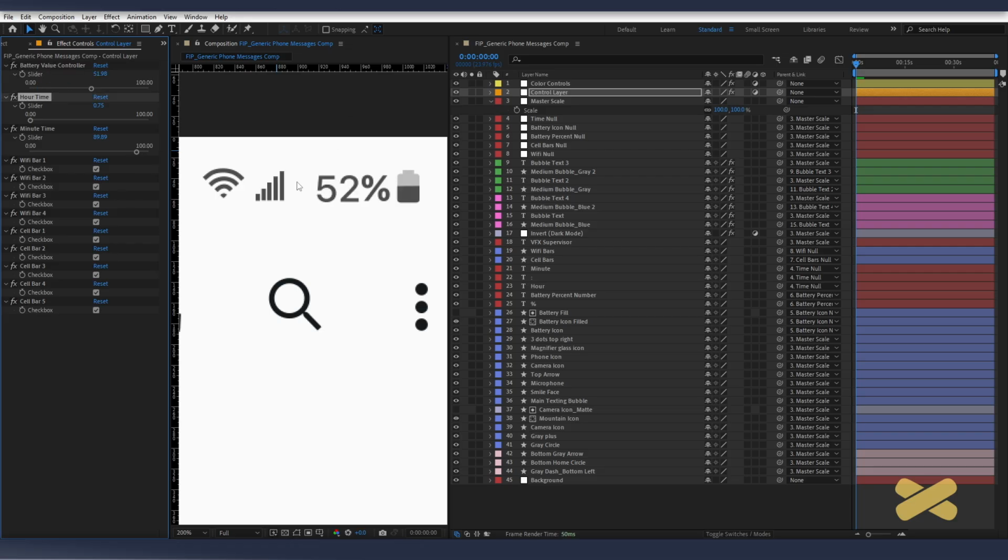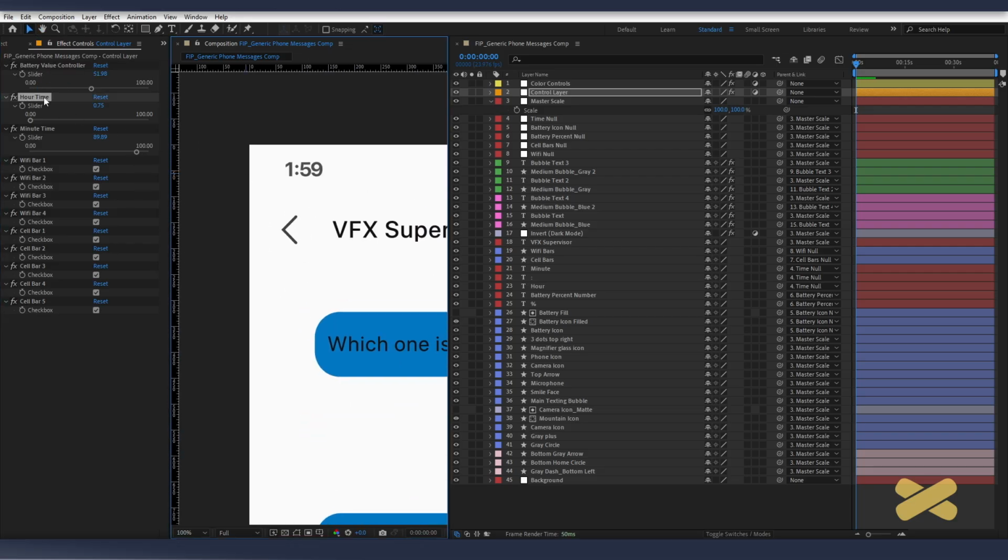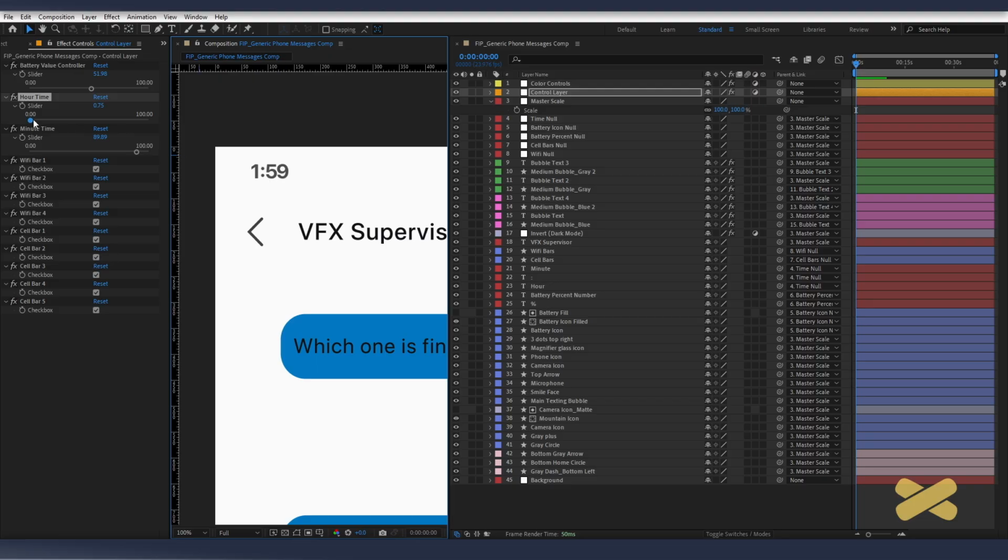And then jumping over to hour and time, this one was pretty important to figure out. Obviously you want it to scroll up to whatever time you want, but you don't want it to go past it. So I have it locked at 12. And then the minute is also locked. So you can have it go whole numbers all the way up to 59. And then that's as far as it'll go. So then you can really fine tune the exact time frame you want for consistency.